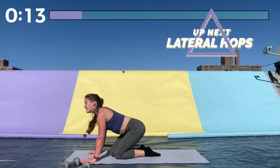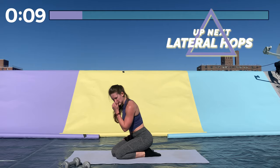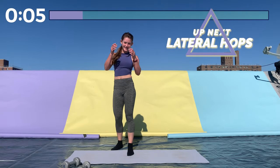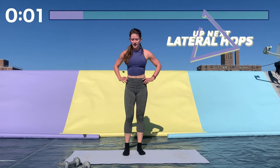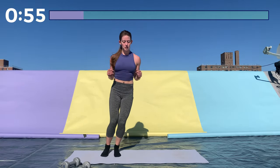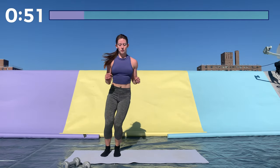Okay, great job with that. We're moving into our second set and we're gonna start the set off with lateral hops. So if you have a pen or just a line in the ground, great. If not, just use an imaginary line and we're gonna hop from one side to the other over that line. We're here for 60 seconds. Make sure you're jumping all the way over that line, big jumps from one side to the other.